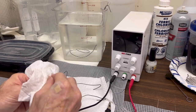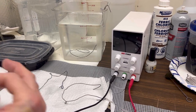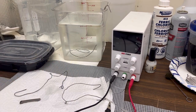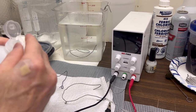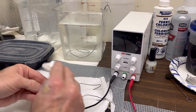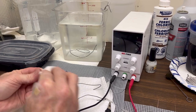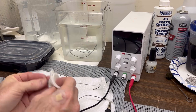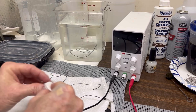Really, with anodizing, preparation is the most important part. Cleaning your materials, getting them properly clean, getting all oils off of them, debris, everything off of them is going to give you the best result you can get. The anodizing part's easy, you know. You look up a chart online for titanium anodizing, it'll show you different colors with different voltages. And you just set the power supply to the voltage you want to get the color you want. It's pretty simple. The power supply does all the work for you. Your main job is to prepare the titanium, so you don't have any issues.